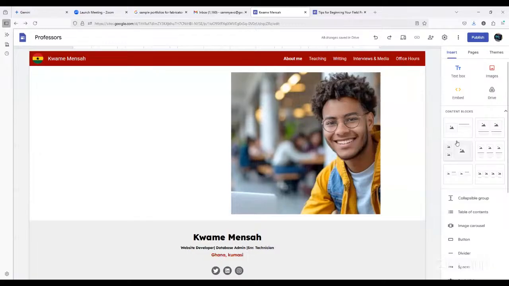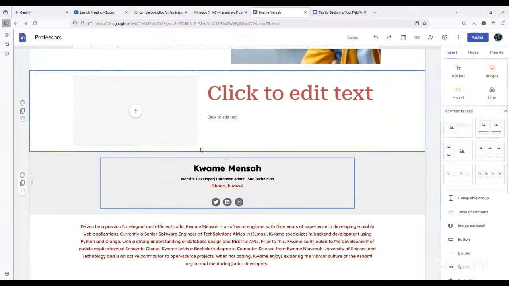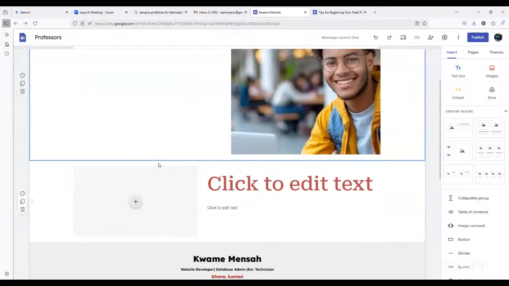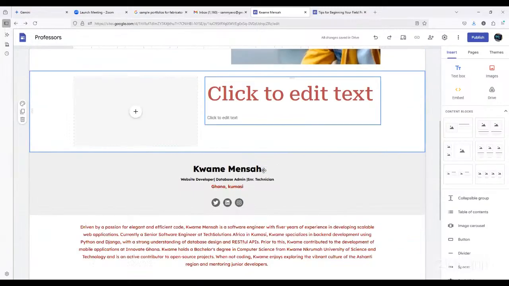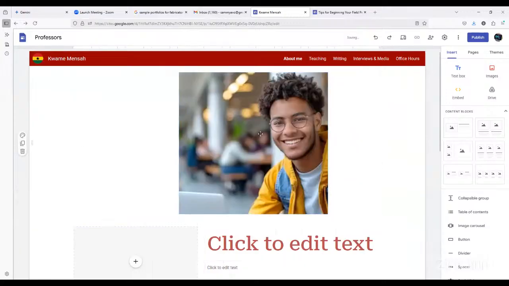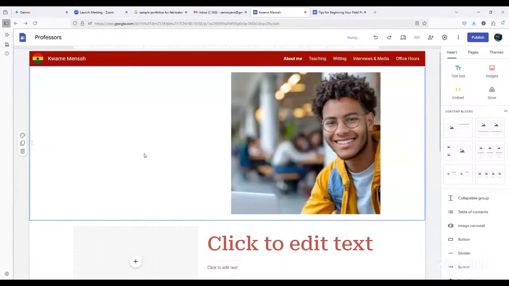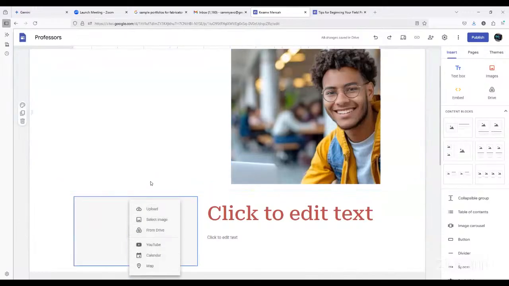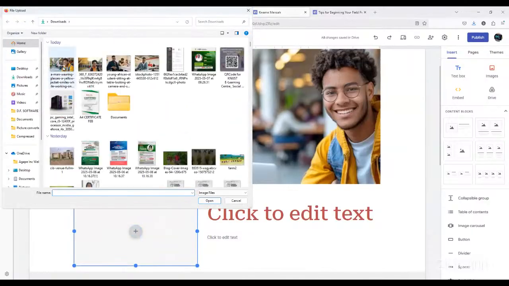I'll go back but it goes for all of you, depending on what your picture is. Because this side is plain and may not be used for anything, I may drag any of these contents there. Or I will delete this block. So when I put this content there, I will go here, upload. Let me upload this picture.